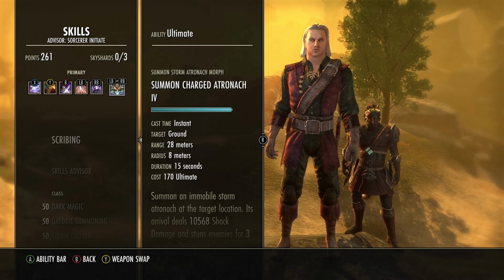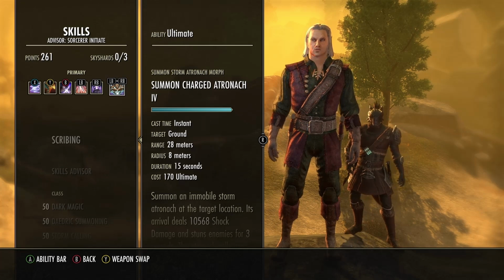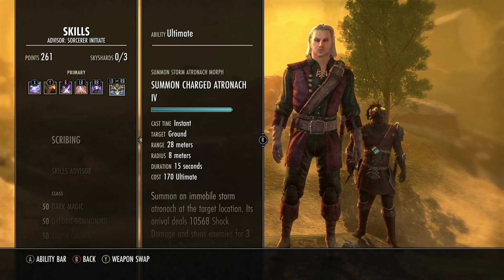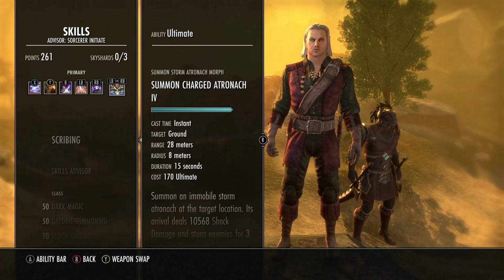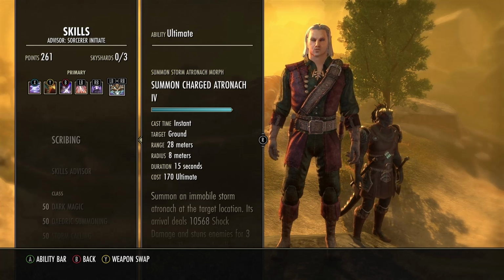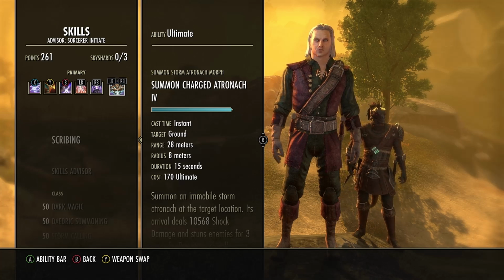Last on my bar is the Sorcerer's Ultimate Charged Atronach. I had been running the Greater Storm Atro, but I had to admit on this build that the Charged Atro seemed to do slightly more damage. And with the Charged Atro's area damage, it seems like the obvious choice. If you have the Greater Storm Atro, I wouldn't use gold to respec just to change this one skill because they're extremely close in single target damage. But if you need to respec other skills as well, go ahead and change to the Charged Atro.